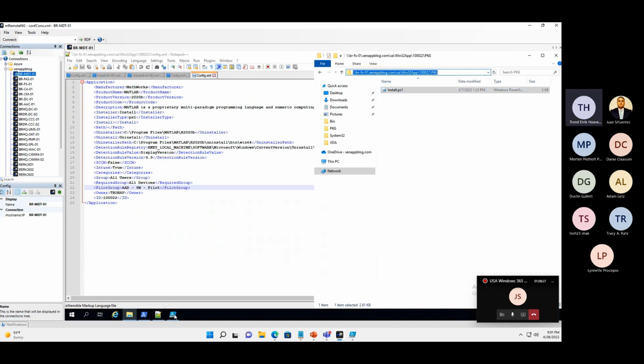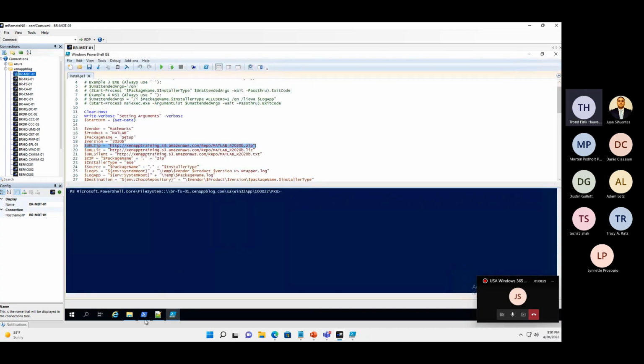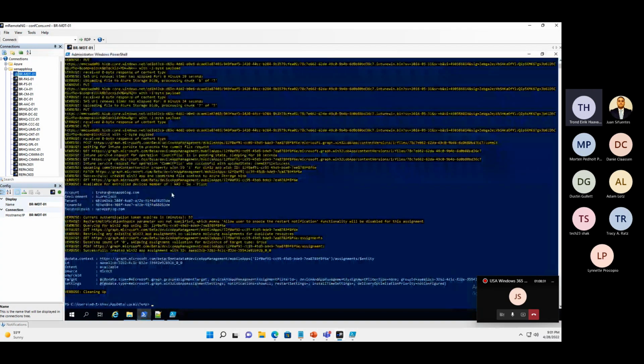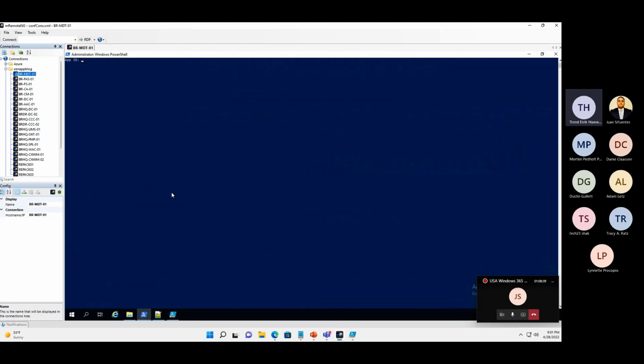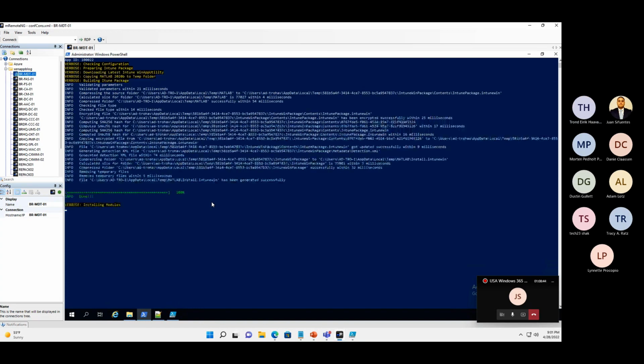It works really, really well. The only thing you will miss is that you don't get any delivery optimization with this kind of approach, but as of today, that's a workaround that works. It's super fast because the Win32 package only contains the PowerShell script itself, so it's super fast to upload.